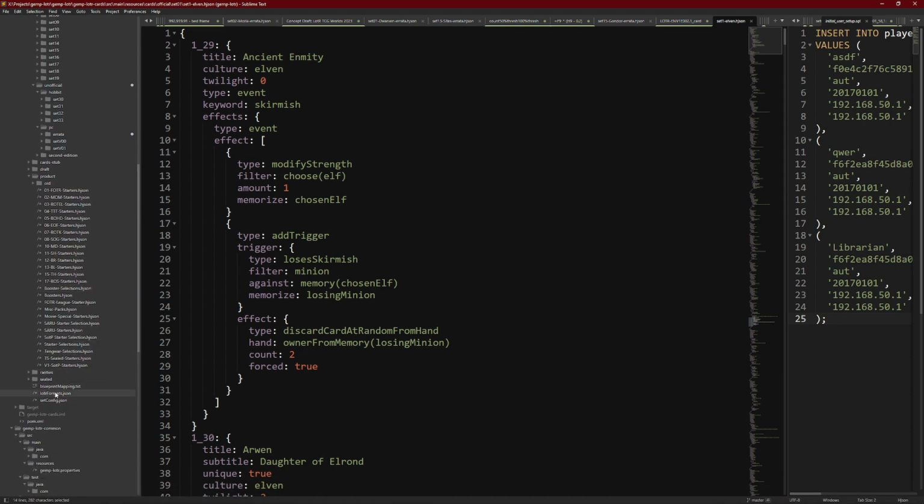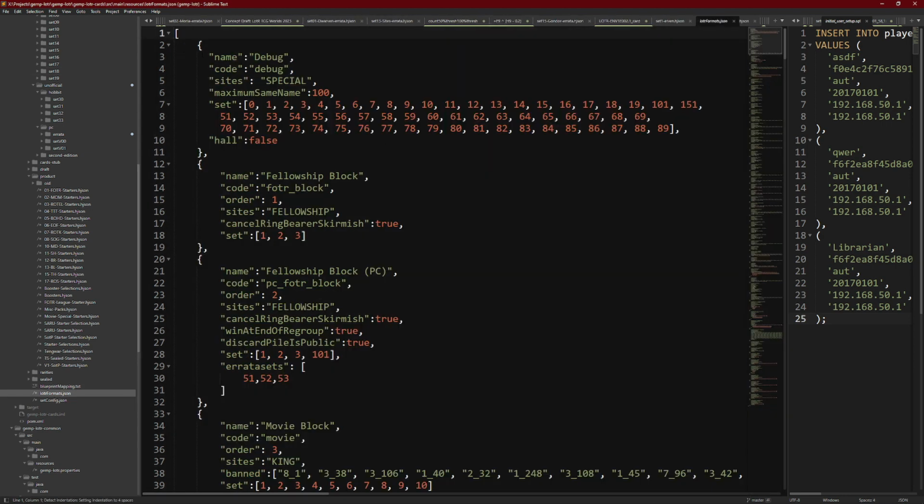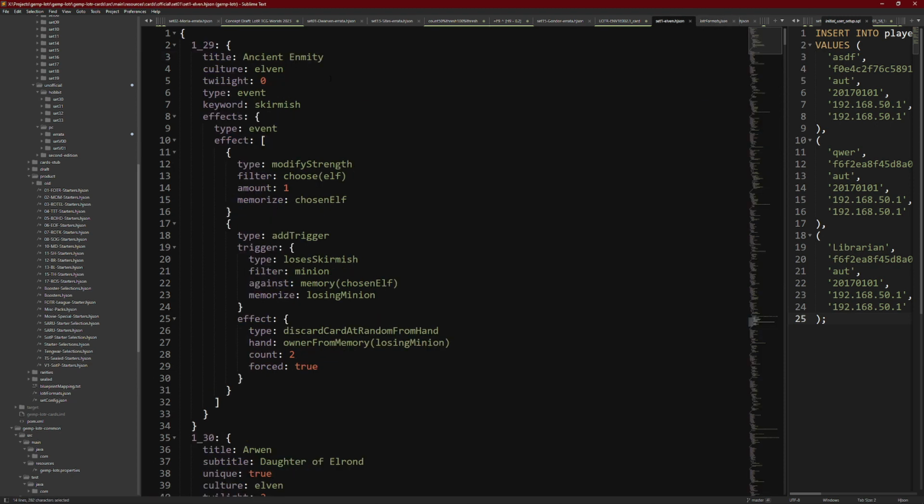Yep. So if I pull up this list of formats, this is actually one that I've not yet converted. You'll notice a few things. You'll see that there are quotes around every single name, and you'll see that there are commas at the end of every line. Things like that are frequent sources of errors, and they are almost never actually ambiguous. So what HJSON does is it just says, okay, we're not going to worry about that. We are just going to assume that the quotes are there if they need to be.